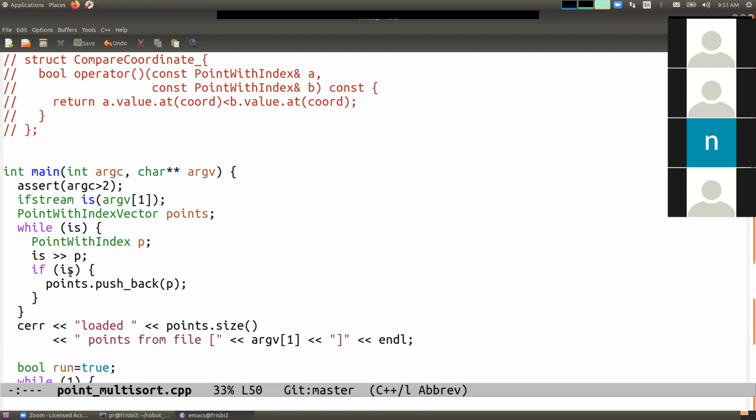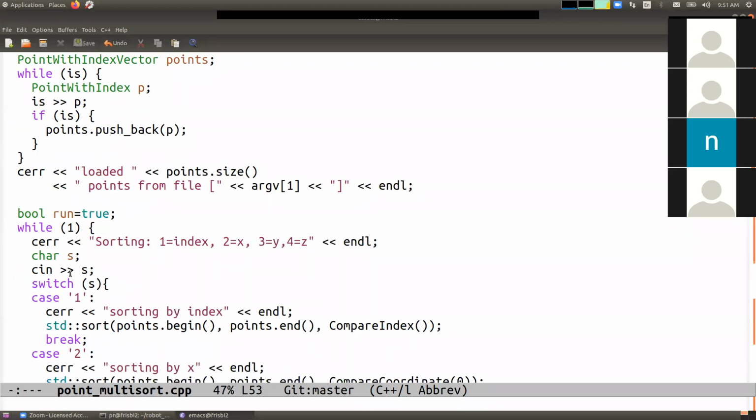Okay, and then we would like to enter in interactive mode. Entering in interactive mode, this is my solution. You could also have done it by command line. We have to enter in an endless loop that will stop when the variable run terminates.